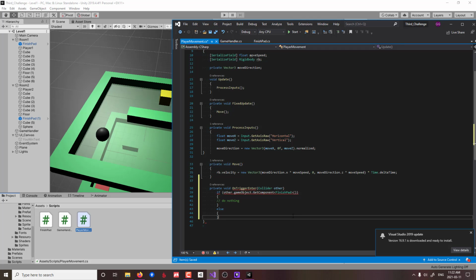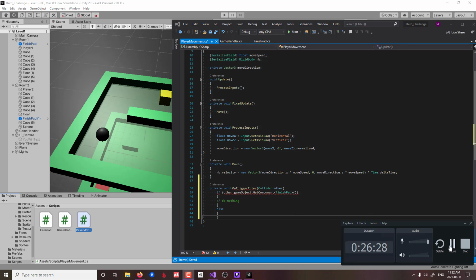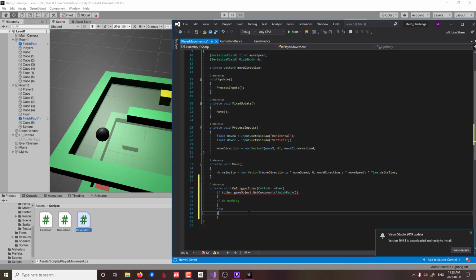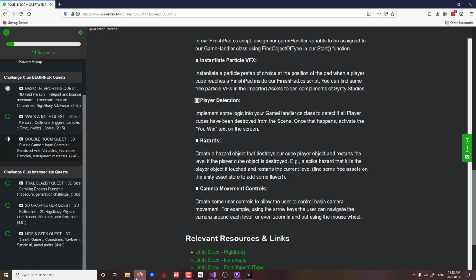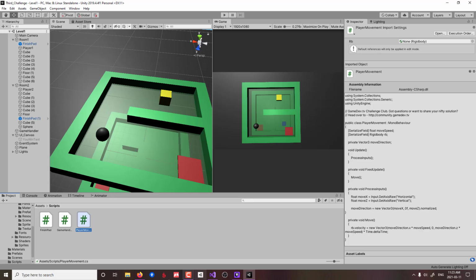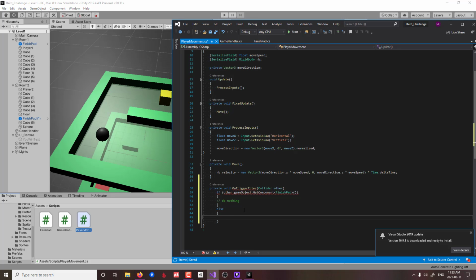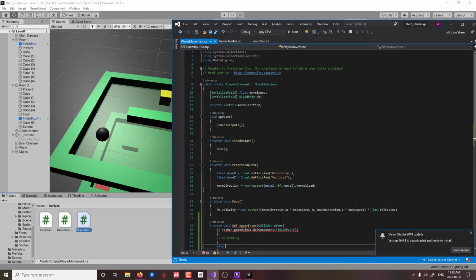what are we going to do? Okay, so else, what are we going to have do? We want to destroy the, is it destroy the player? Restarts the level if the player cube is destroyed. So first I'm just going to do a print. Player destroyed. I'll just print that to the console and make sure this works. And I'm getting an error message. On trigger enter. Do I already have one? No.